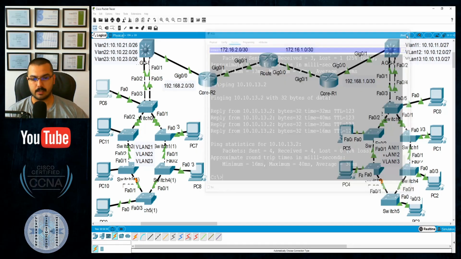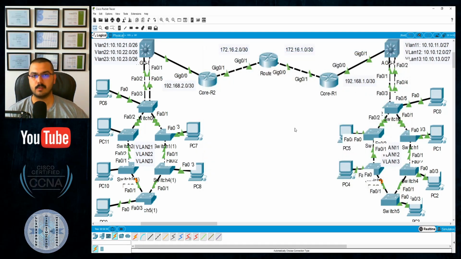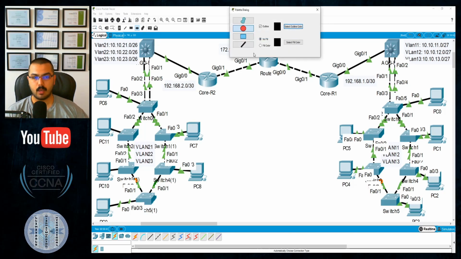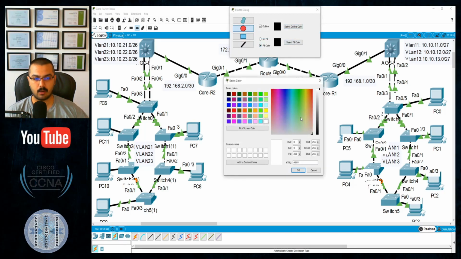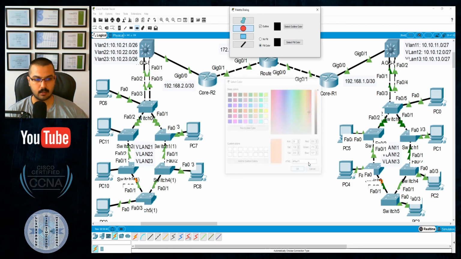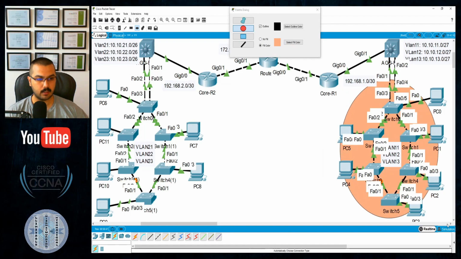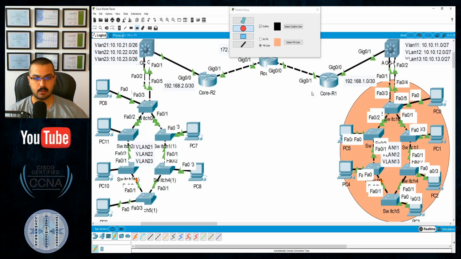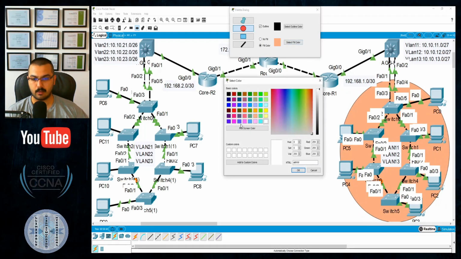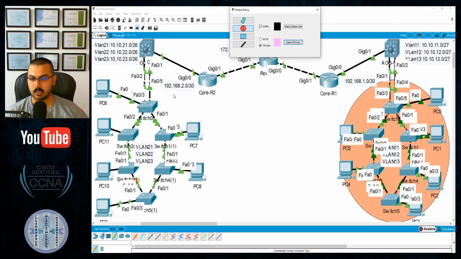ping. Yes. How about this lab? You like it? I hope that you did enjoy it. I hope that it was good for you. Let's color our rings with some light colors, like this is a light color for this ring. Those guys here, this is a circular ring, and another light color like pink for this ring here, this way.